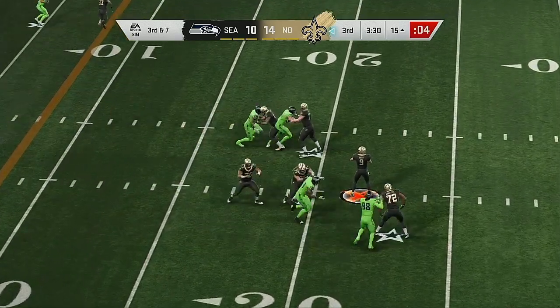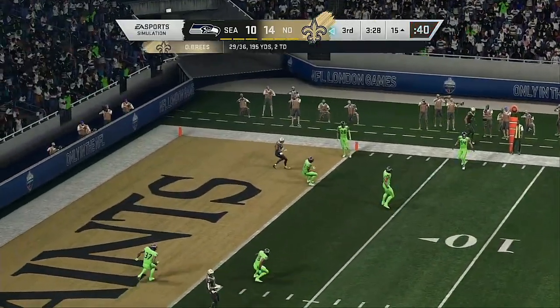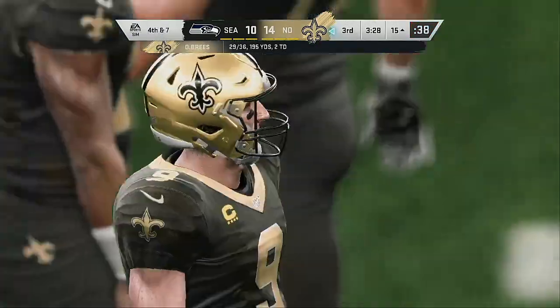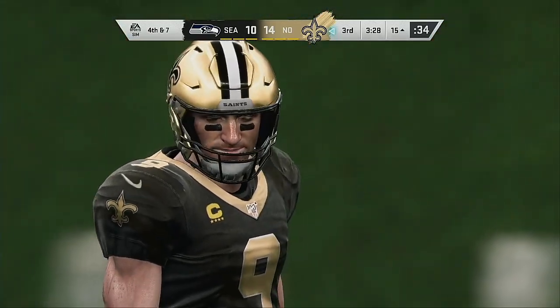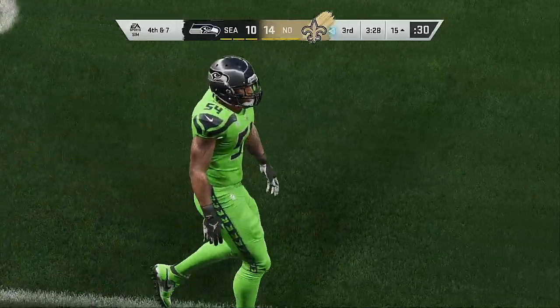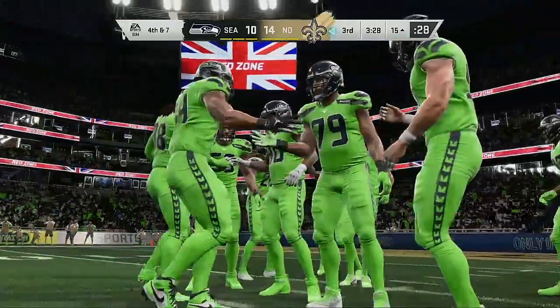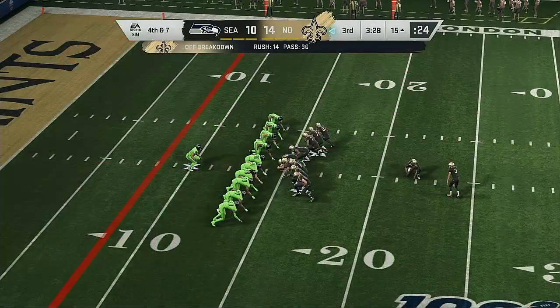Now Breeze on third down. And that is incomplete. I think that was a good job there defensively. They did allow him to drive all the way downfield, but once they got their backs to the goal line, they really turned up the pressure. Yeah, they let him get all the way down here. Now the field shrinks. They've struggled to convert, and that last incompletion brings up 4th.